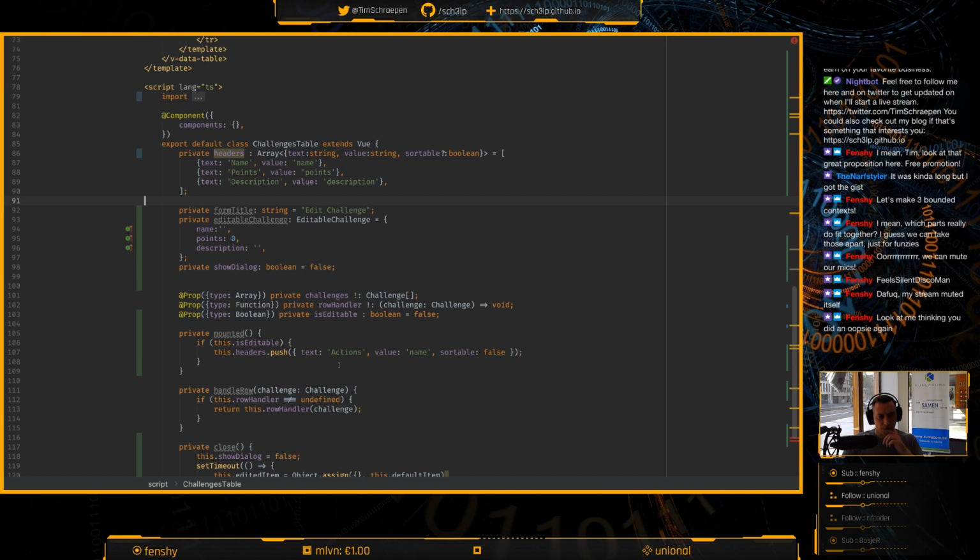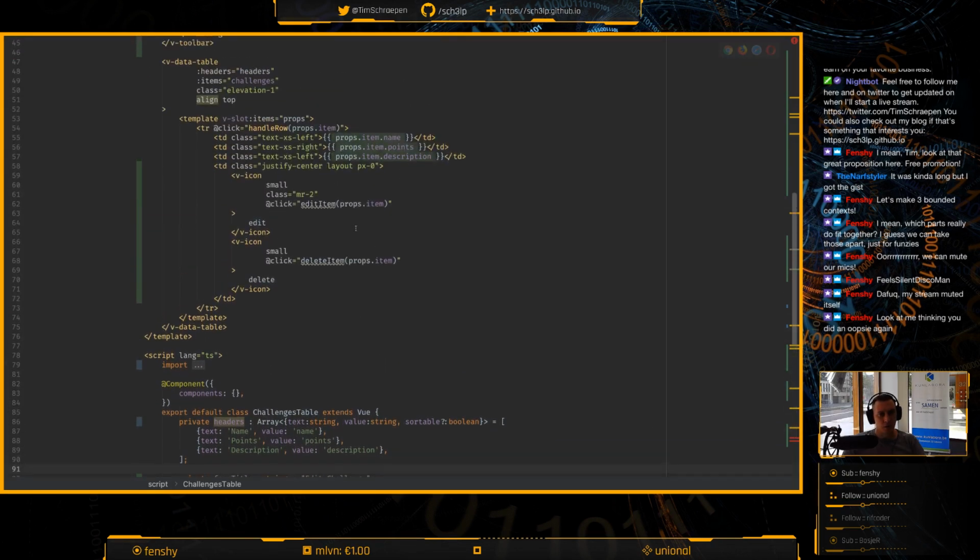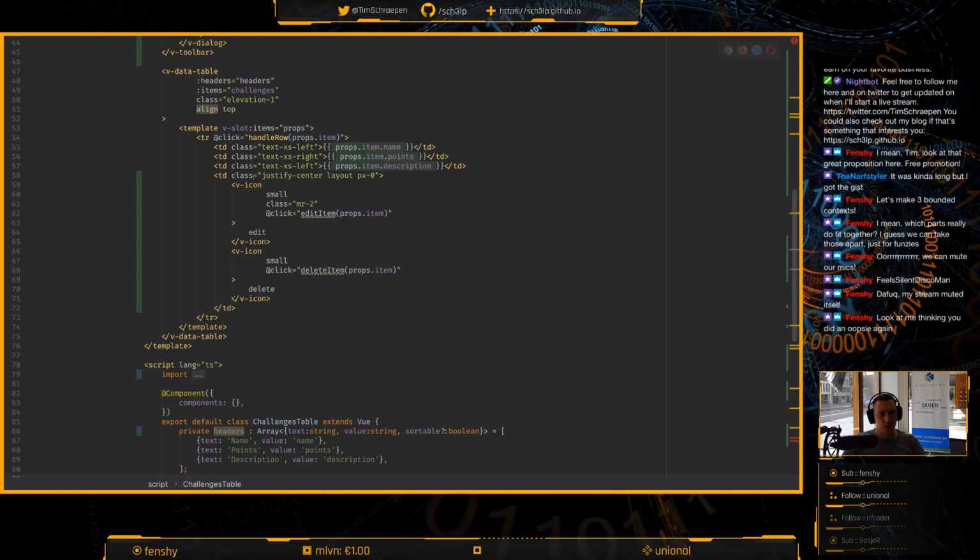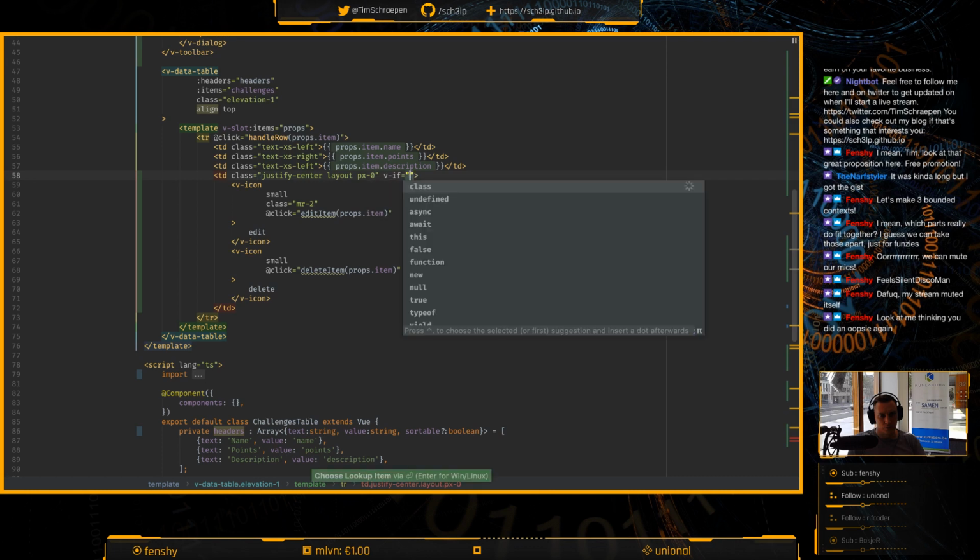Then what? So only add the actions column when it's editable. So I have to do the same here. v-if is editable.